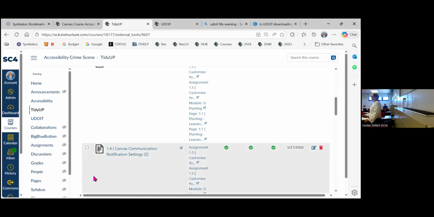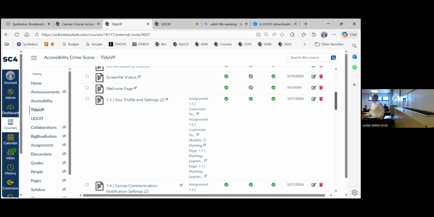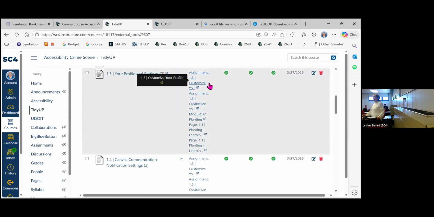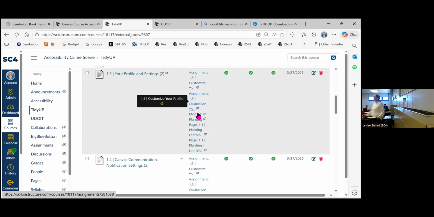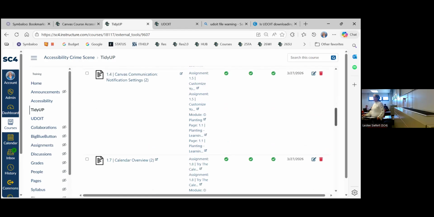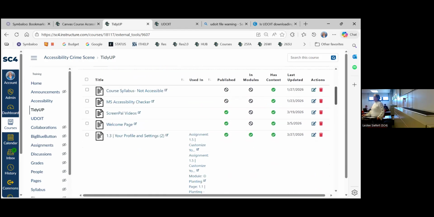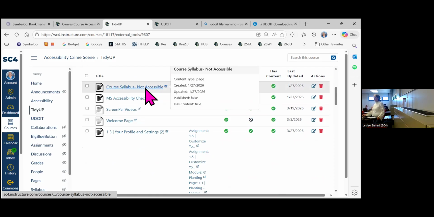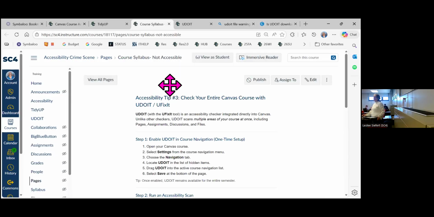Down here, this is telling me where this is being used. I'm sorry, my mouse is being ridiculous. So that column is used in, so this particular one, your profile and settings, I'm using it in several different spots. That looks like it's probably an image. So this is where you make choices. If I want to just delete this, I can delete it now. If I want to first download it, I can save it. So I can click on it and see what is in it.